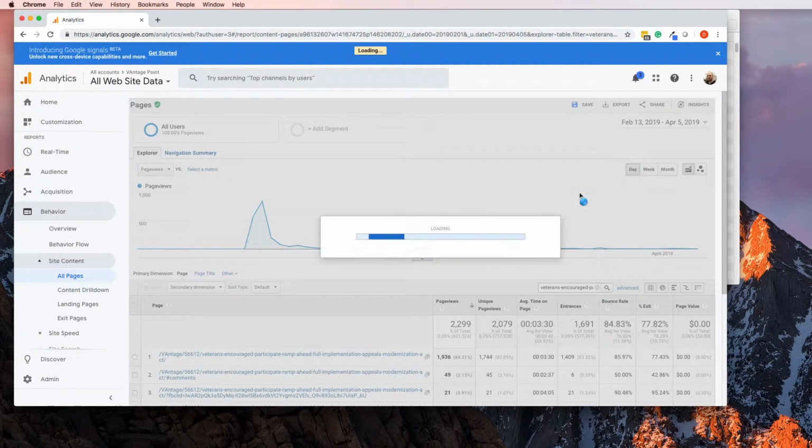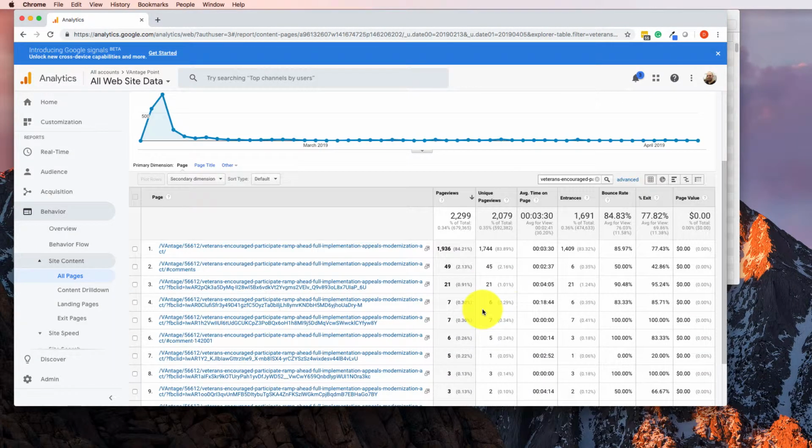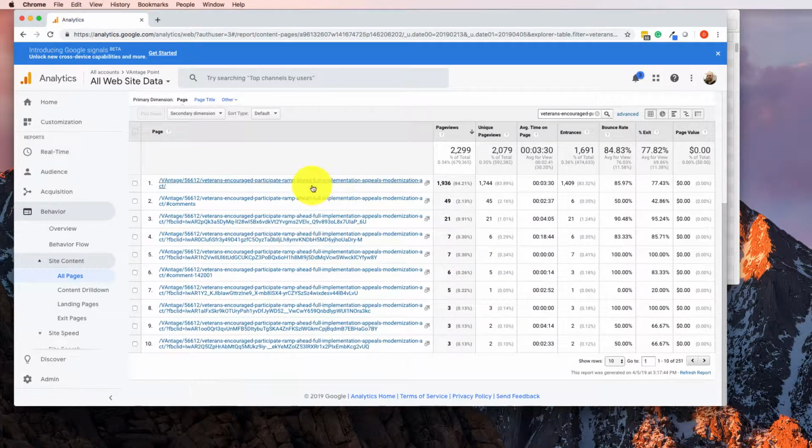forgive the sound in the background, then I can get a better idea of the overall amount of traffic that went to this post. So here we go. Notice there's different permutations of this link as well. This is the original. This is hashtag comments, which is probably somebody clicking through to the comments section. And these might be individual comments.